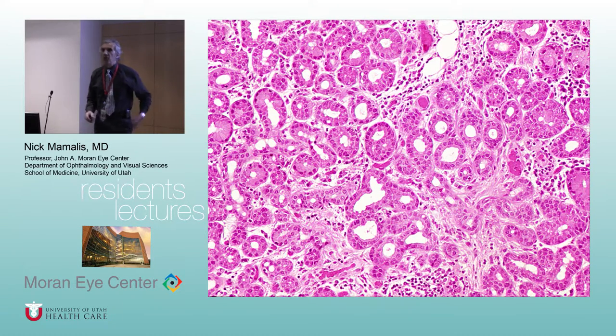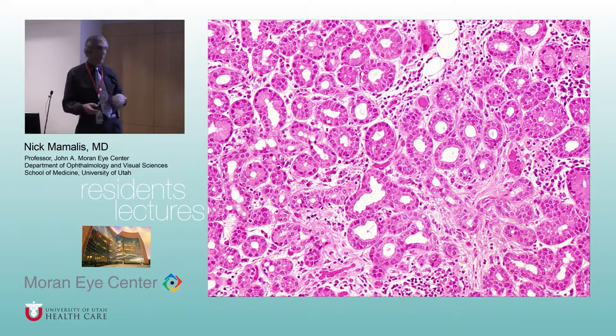So the lids are the one place in the body where all three types of glands are present. And you guys are gonna hear these until you're sick of them. Oh God, glands again. So these are eccrine glands. What are examples of eccrine glands? Sweat glands, but also in the eye itself, or around the eye. The lacrimal glands, exactly. When you look at them, they have this round acinar pattern, meaning that the glands line up in a circle here, and then they go into this little central lumen, and eventually those all gather into ducts. Eccrine glands are sweat glands. Believe it or not, there are sweat glands in the eyelid. I know we forget about that, but there really are. So eccrine glands are the sweat glands, and they're the lacrimal glands.